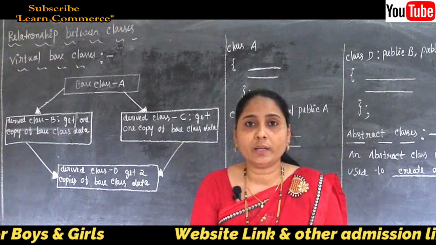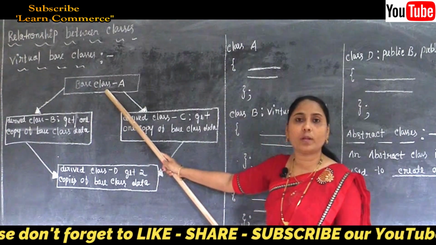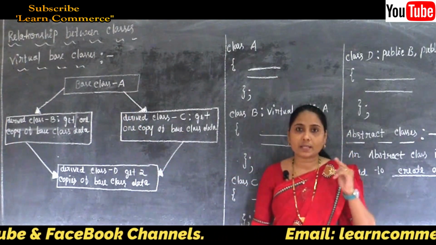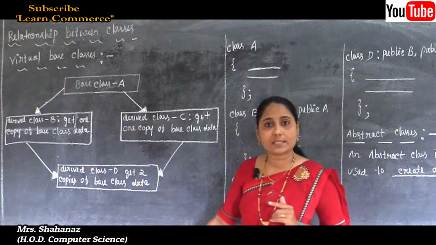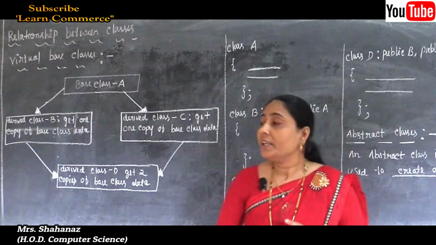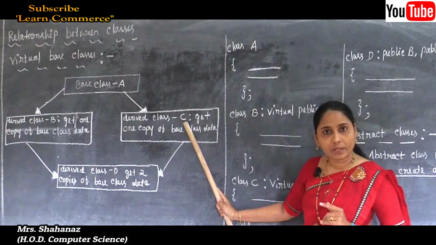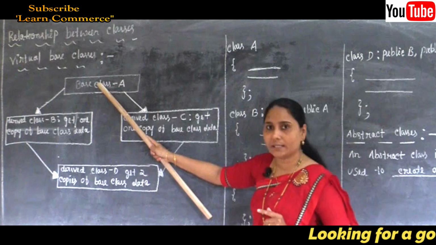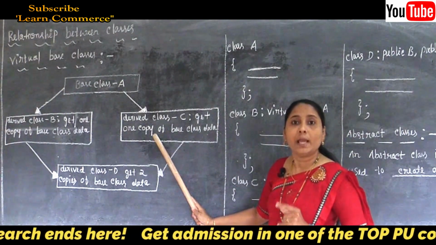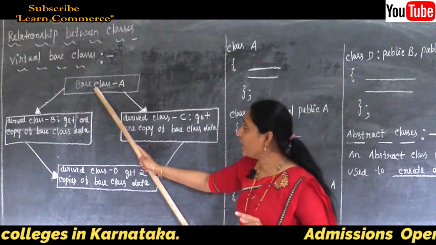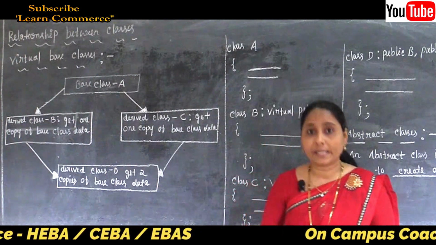So consider a situation where the program design would require one base class, call it A. When you are going to complete the virtual base classes, first of all we need to construct the base class, and here I used the base class name A. The program design would require one base class A and two derived classes, B and C, which are inherited from base class A. One more derived class is D, which is created using B and C.